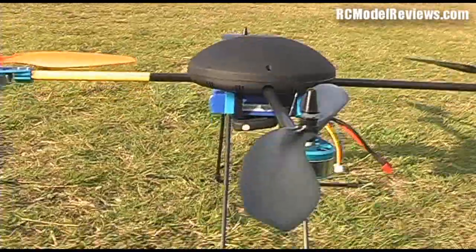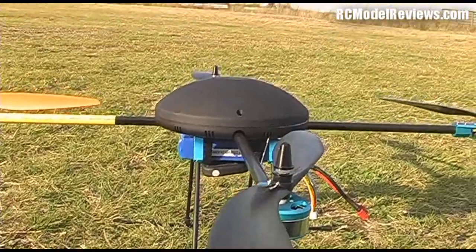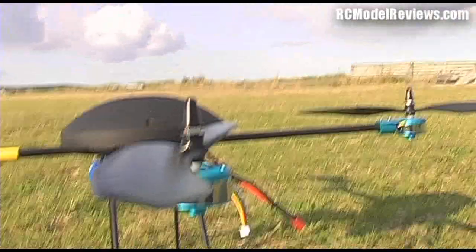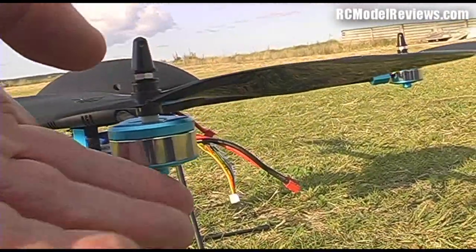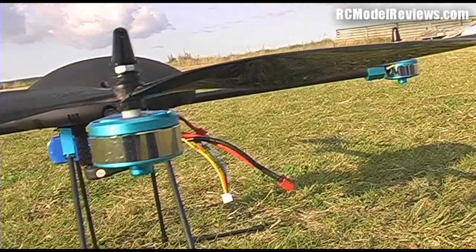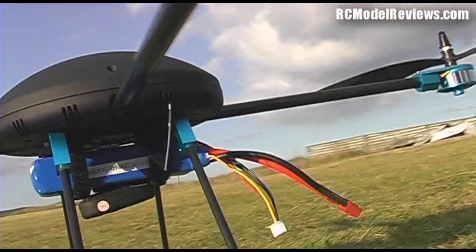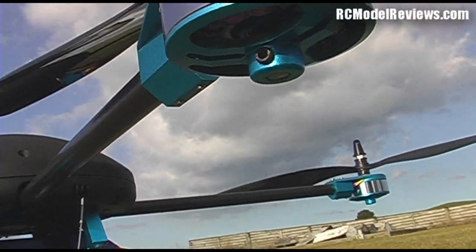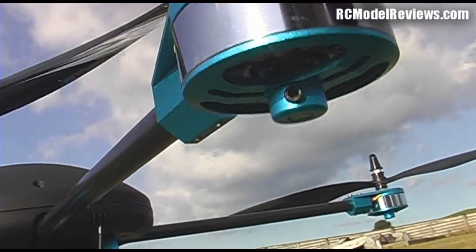Now, one thing I did notice when I was just testing this out before was that one of the motors fell apart. The shaft and propeller became detached from the actual little motor bell down here, and that's because these things have a little grub screw. If I can get it on the video here, try and go around the front. There's a little grub screw. You see the grub screw there? Now that locks the shaft in the bottom of the bell.